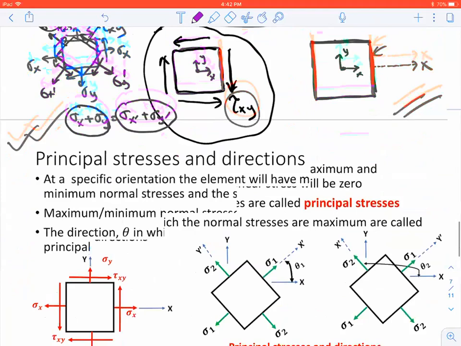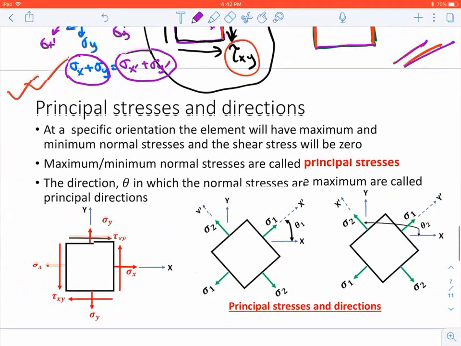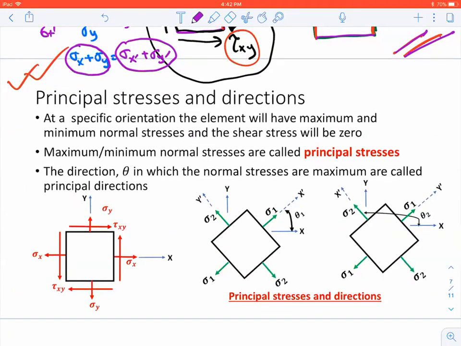Now, we left off here last class. We're going to start with what is called principal stresses and directions. So remember, for any structural analysis, our goal is to know what will be the maximum normal stress this structure is going to see, and what will be the maximum shear stress this structure is going to see. Once you know the maximum values, you compare them with your yield strength in tension, or with your shear strength, and see whether your values are within the limit or not. So that's how we ensure that nothing fails.